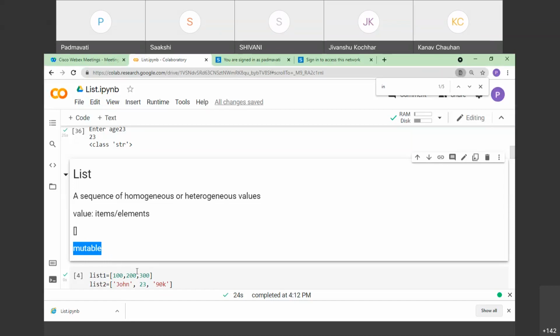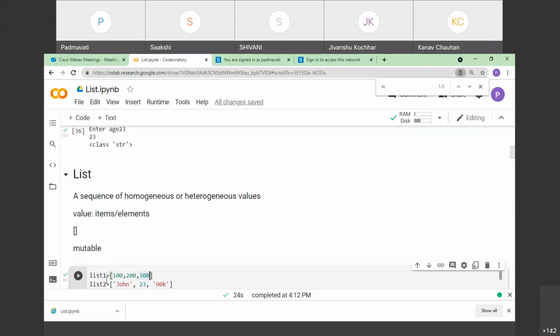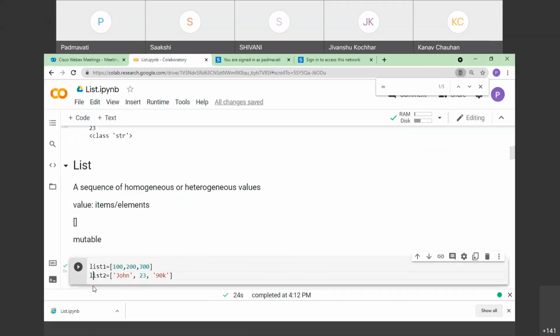Initially we have created one list, list1, with homogeneous elements. Here list1 of 0, list1 of 1, and list1 of 2, all three elements are of integer type, so we call it a homogeneous list. List2 again has three elements: list2 of 0 is John, list2 of 1 is 23, list2 of 2 is 90K.